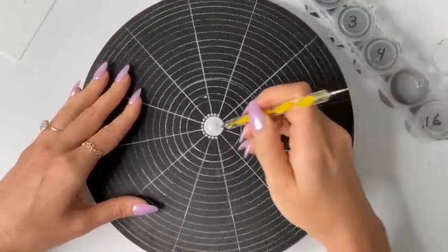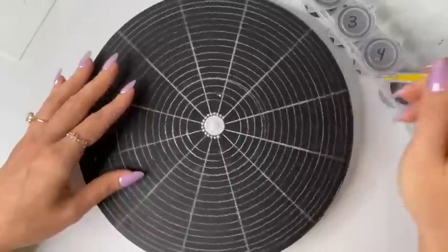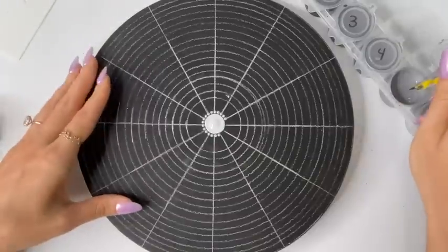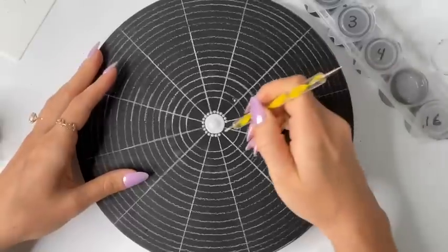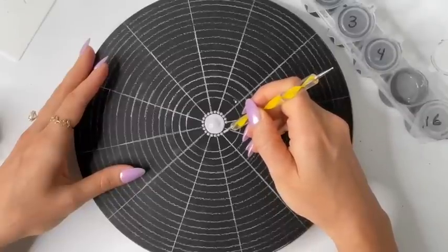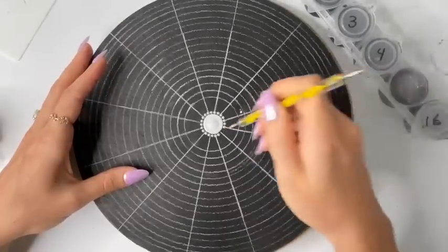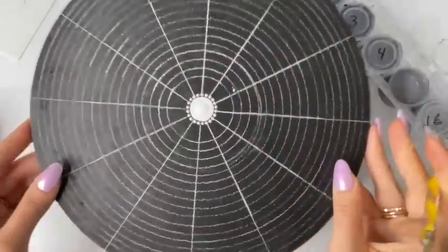So I don't count these, we're just gonna fit as many as we can. Try to keep them all the same size. If you notice that they're getting bigger and bigger, you can just wipe off your tool, because sometimes the paint starts to build up, and that will make your dots bigger. So then I'm just kind of looking to see about how many dots I can fit there. I think 3. Perfect.